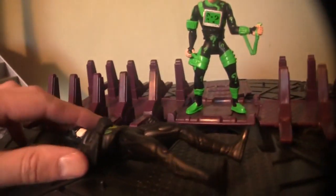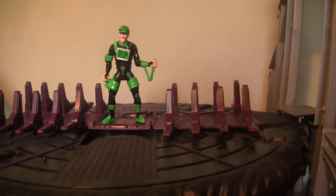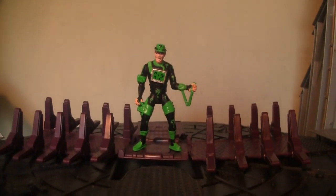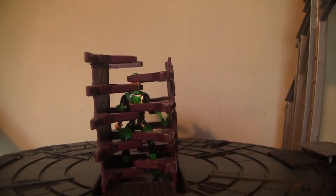And going down, as I said before, you've got these honeycomb structures that were in the Batcave in the film. I like that they've done that. It's very cool. All right, going down this very Batman-esque arch, down the steps we come to the second platform, where I've put a Riddler in place because this has a pull trap. So down below, you've got this little purple nozzle here, you pull it and the Riddler is caught.